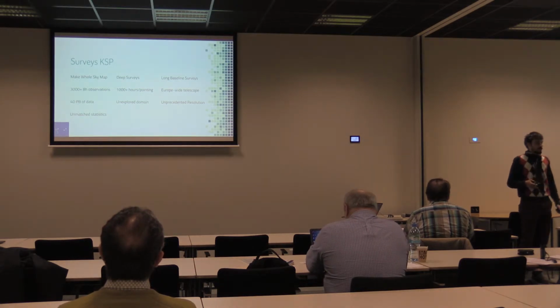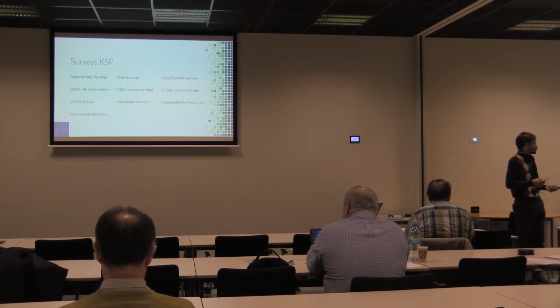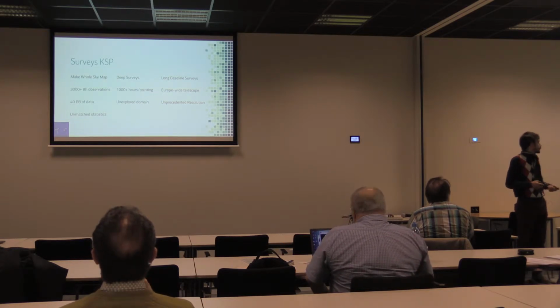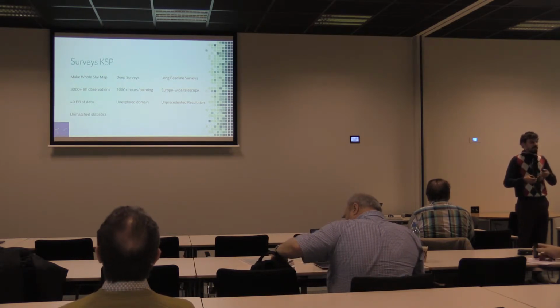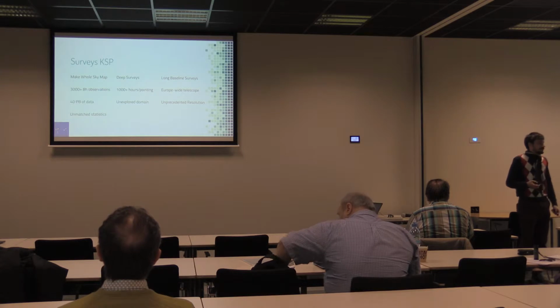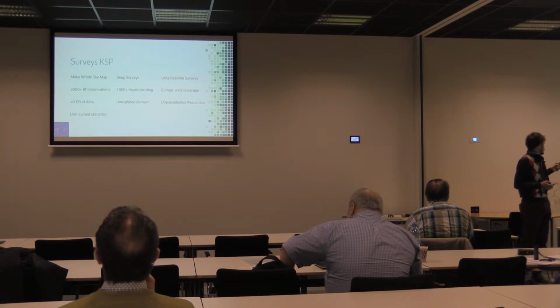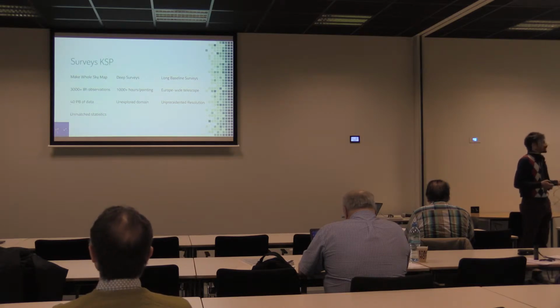So one of the science cases that we're focusing on is the Surveys key science project. Surveys is basically the idea of, can we make images of the entire northern sky at resolutions we've never seen before, at frequencies we've never really seen before, and at sensitivities, so faintness, that we've never reached before. And that leads to 40 petabytes or more of data that need to be processed and reduced, and then we make images like these little guys here that, if you get bored, you can look at. Every slide has a new little surprise. And we actually have hundreds of thousands to millions of these images that we need to classify.